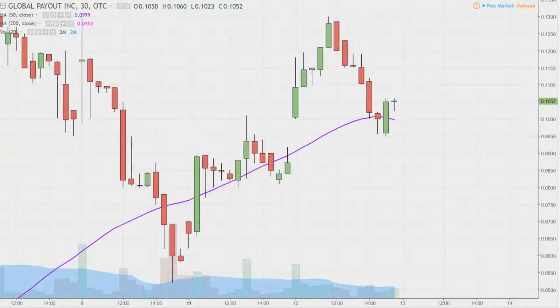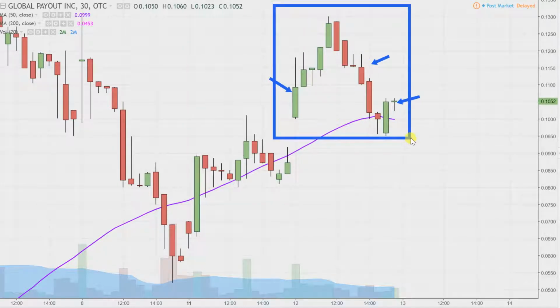Real quick, what do I mean by 30-minute in case maybe you're new to charts? Instead of each one of these candlesticks representing 1 day's worth of price action, which is what you would normally see, each one represents 30 minutes. So while this may look like several days' worth of time, it's actually just today's price action broken down into 30-minute time slices. I think this time frame does a good job of telling the quote-unquote story of the price, and it makes mapping out levels of support and resistance a bit easier to see.